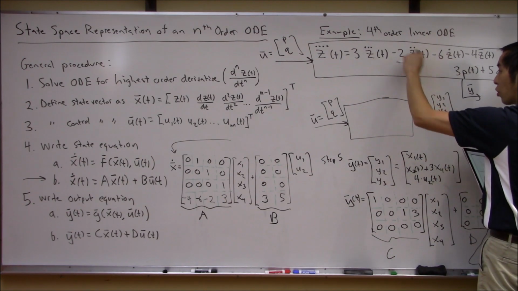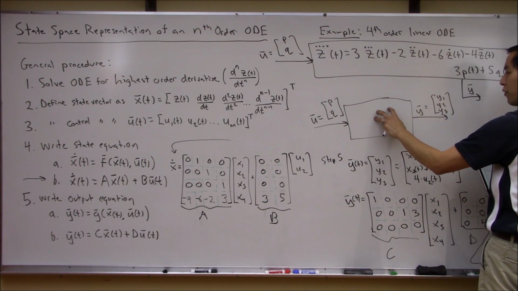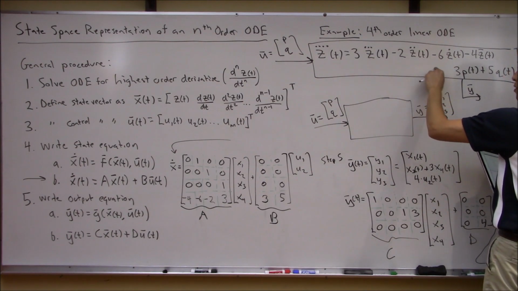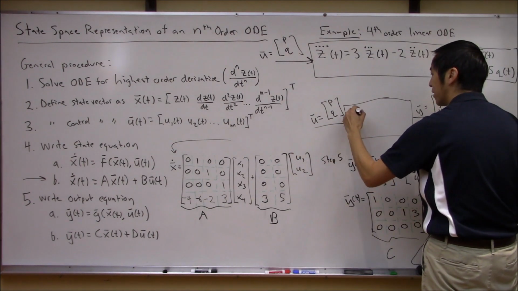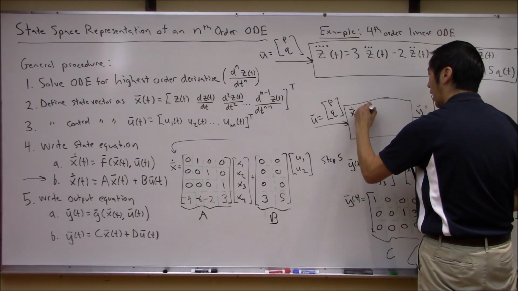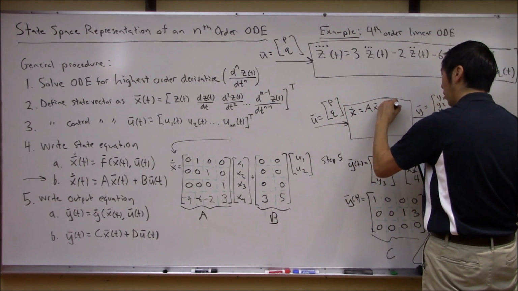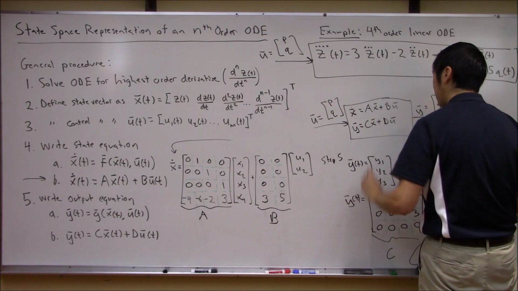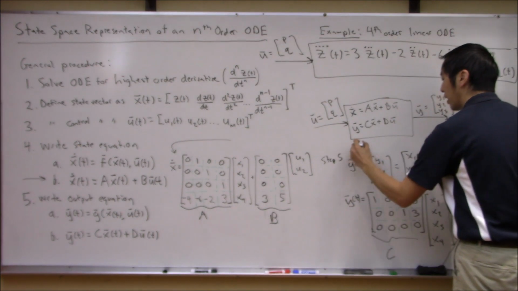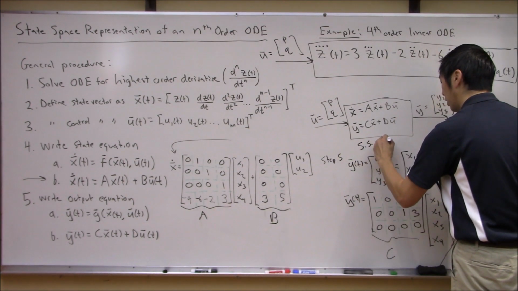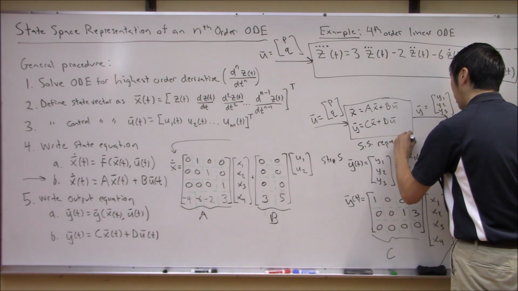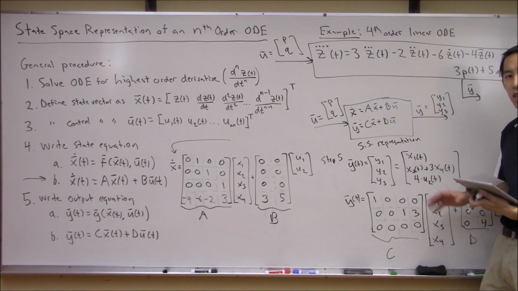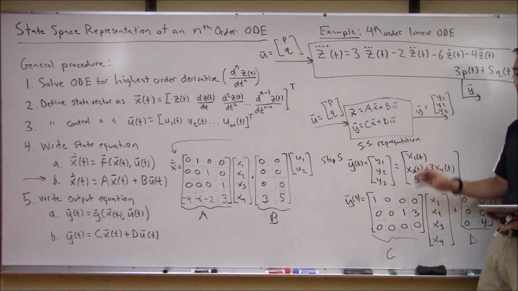But now, internally, the way we're going to simulate or solve this system is, instead of representing it as a 4th order linear ordinary differential equation, we can write this thing as basically x dot is equal to Ax plus Bu, y is equal to Cx plus Du. Right? So here is the state space representation. And I would make the argument that this is actually a much nicer, more compact, easily analyzable system.